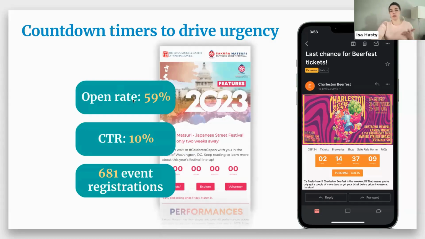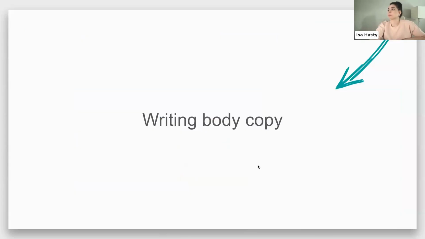And then this, I just wanted to highlight, you want to make sure you have an email provider that offers you all of the basic performance metrics like open rates, click-through rates, but also being able to see the specific number of conversions that come from an individual email is really key to seeing what emails worked in this last campaign, what types of emails should we duplicate in a future campaign. And so for example, with this email from Japan America Society, they drove 681 event registrations to this festival. And obviously they drove many more through other emails and other digital ad efforts, but just seeing, okay, 681 registrations came just from this email. So obviously this was impactful. What can we replicate from this in another email, right?